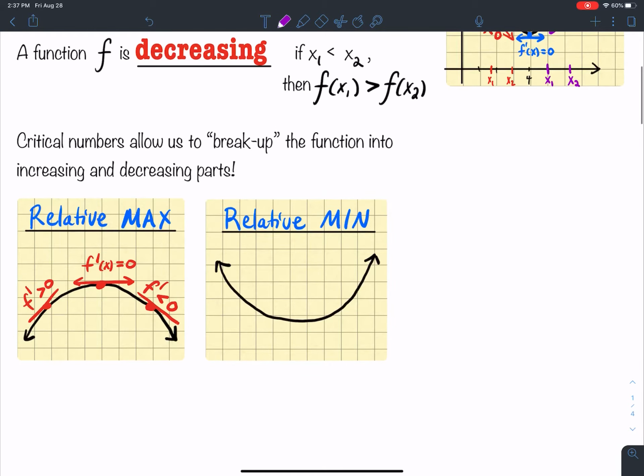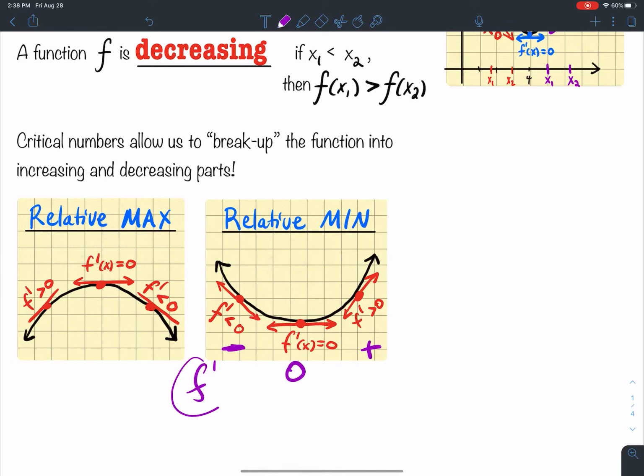Well, it's the exact opposite. Okay, the minimum's located right here. As I'm heading towards it, what is this? My derivative is negative. And then what happens? Once I get to the minimum, we get 0. And then it becomes positive. It becomes greater than 0 over here. So what's happening? The derivative, f prime, goes from negative to 0 to positive.